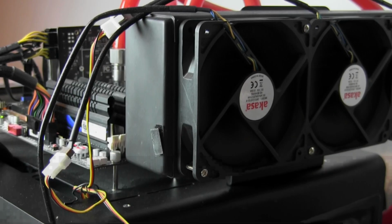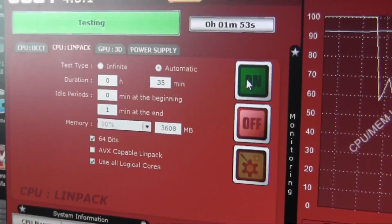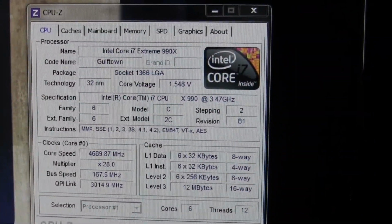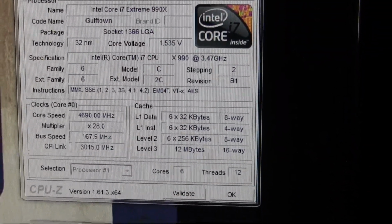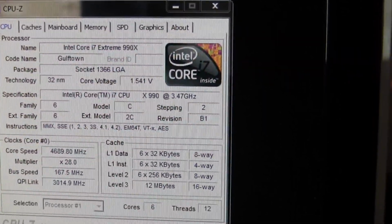Okay, we have the Akasa Apache Black fans on the test bench now. We're running OCCT 4.3.1 for about 35 minutes. And we have here the CPU currently clocked at 4.689. Over here under CPU-Z, we have 4.689 with a 28 multiplier and a 167.5 base clock. You see the core voltage at 1.54. In the BIOS, it's actually at 1.55.